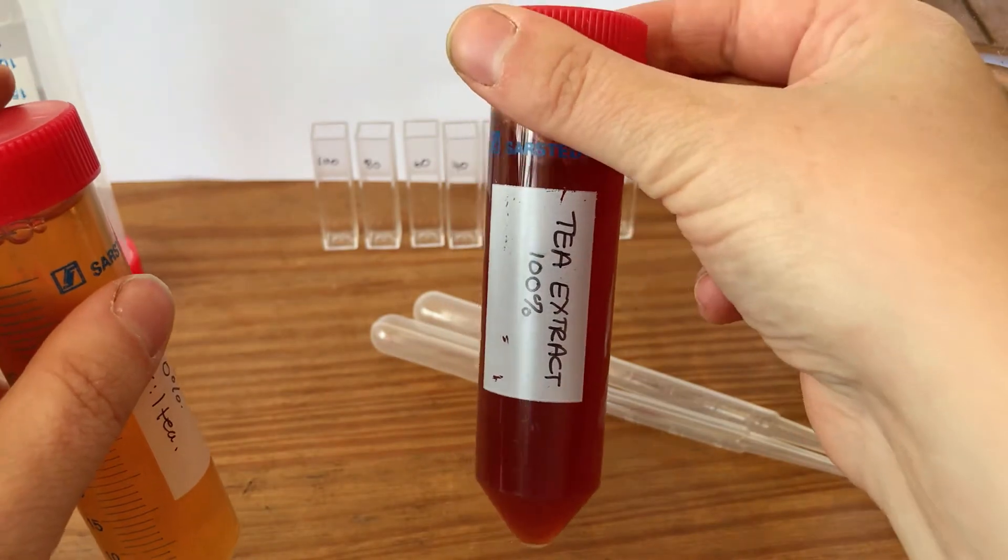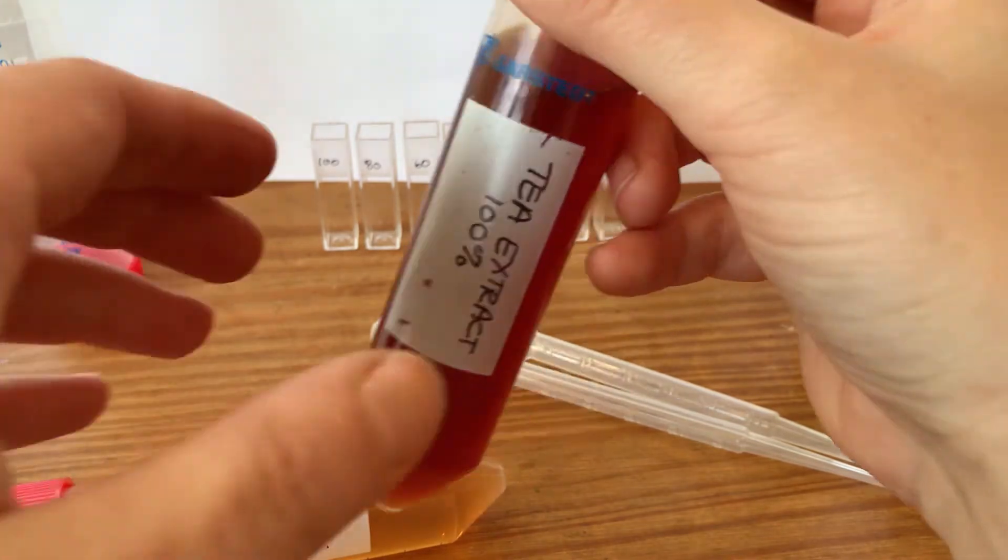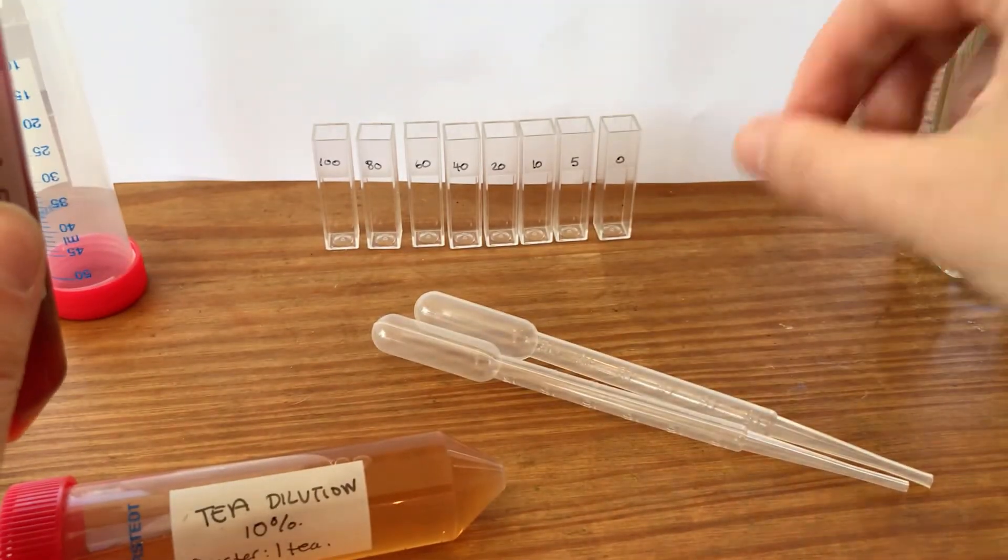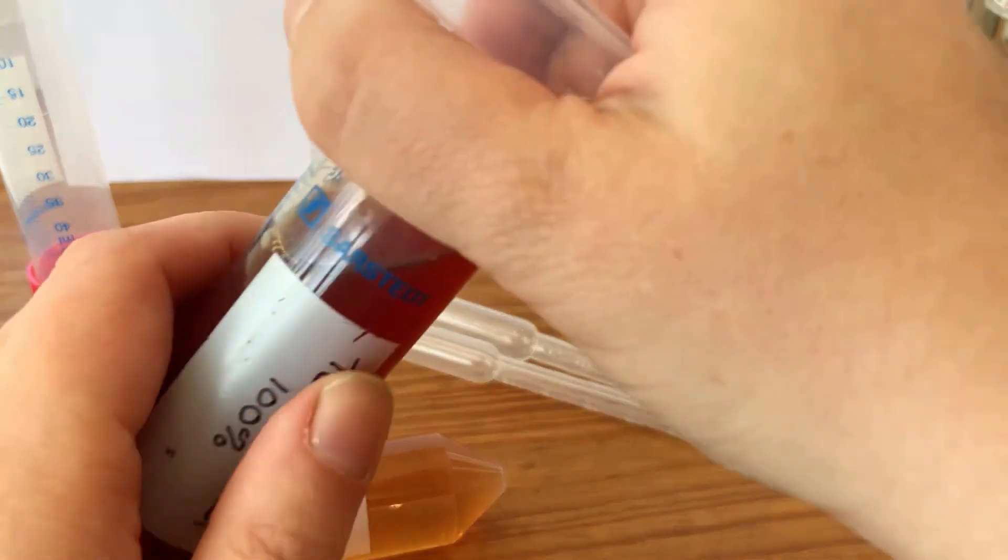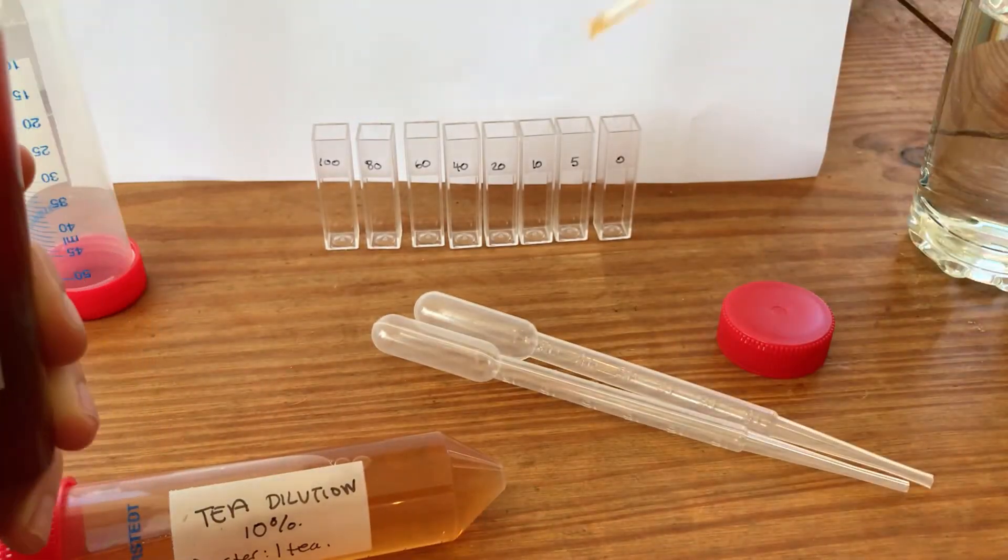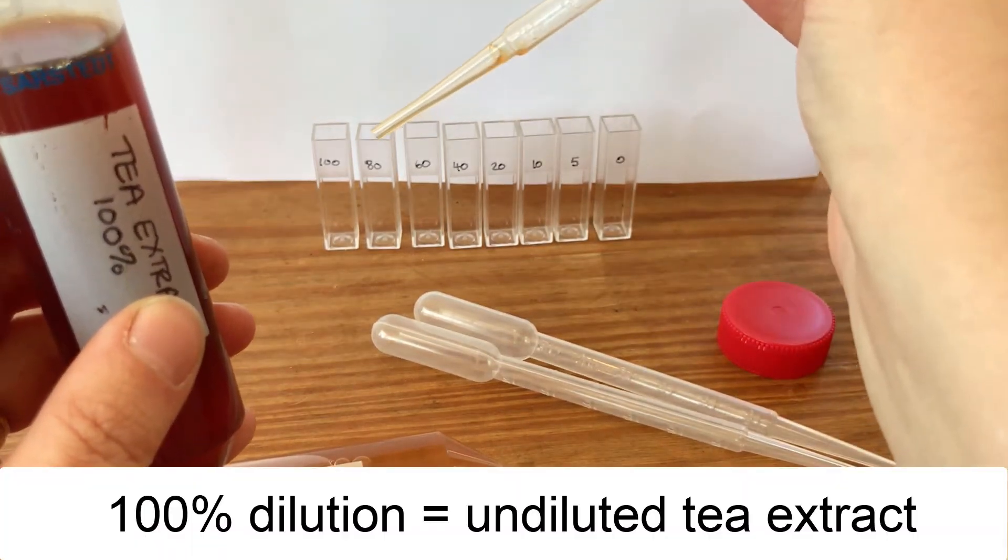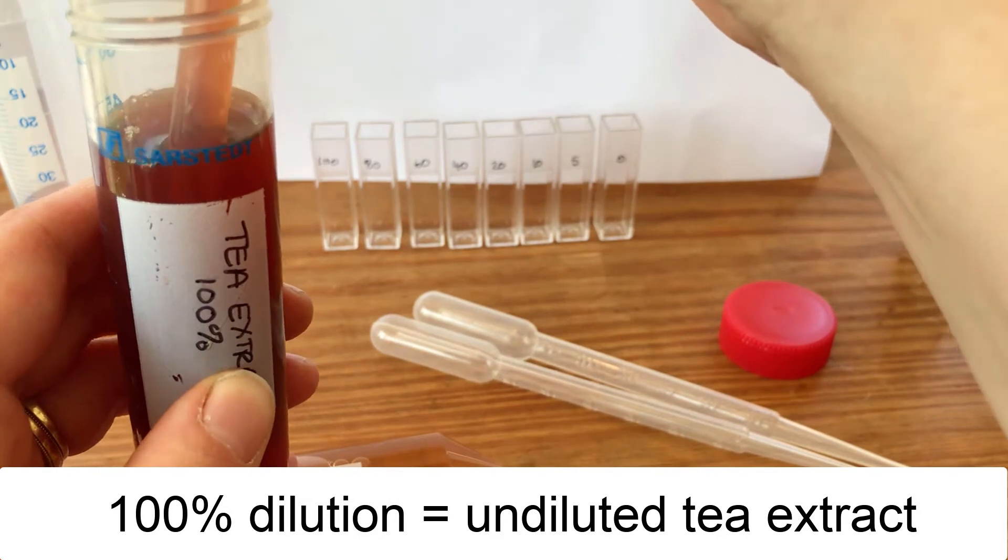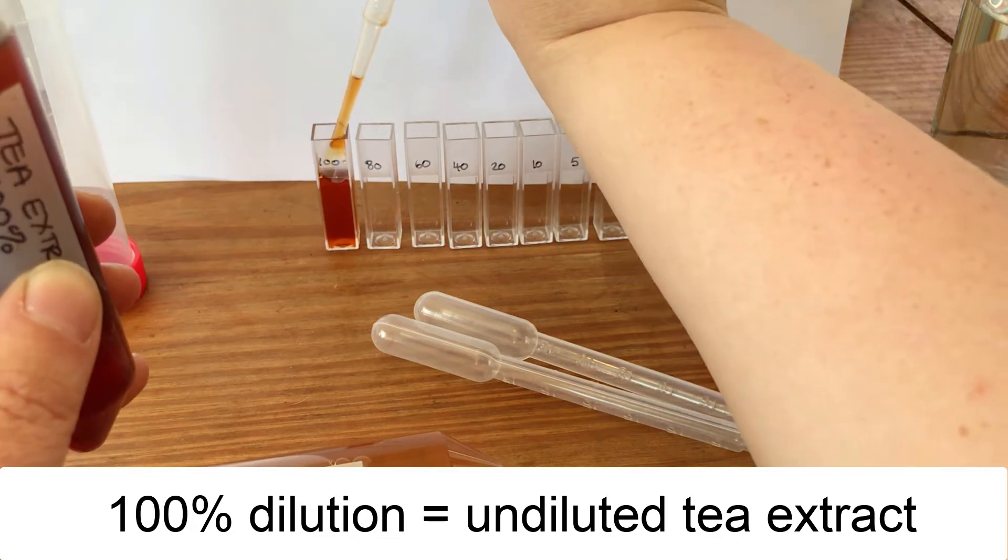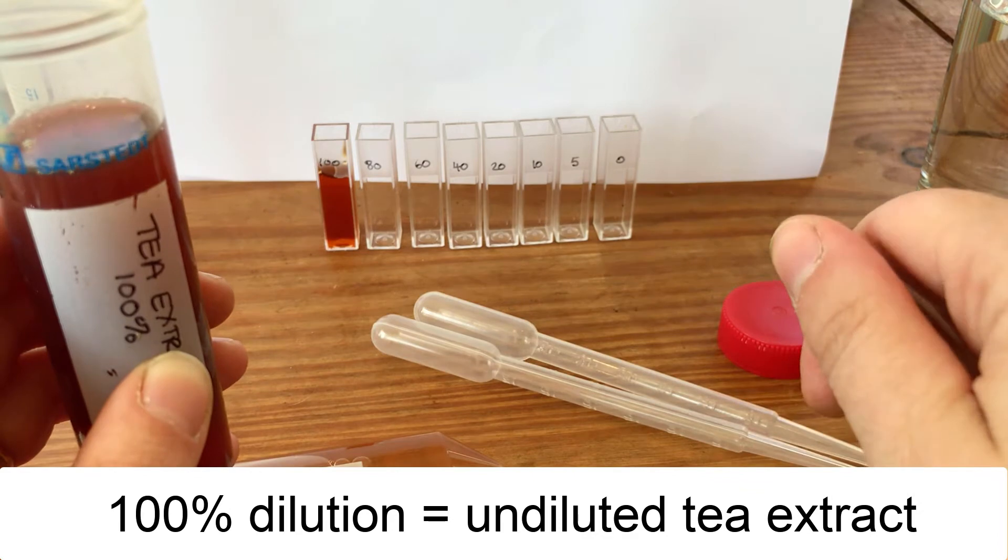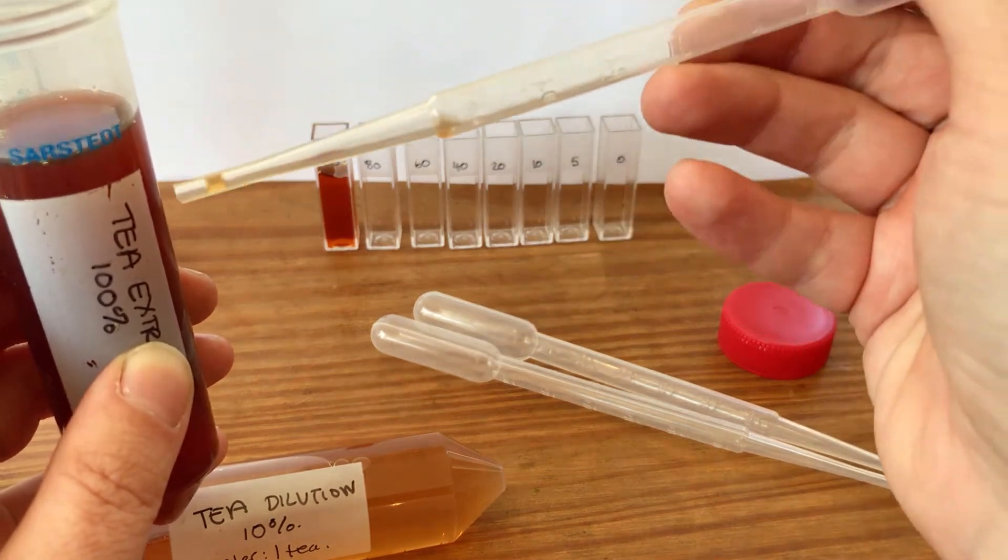That is a 10% diluted version of the tea, so this one should be 10 times stronger than this one. Now I can start to set up my dilution series in my cuvettes. We've given you in the handout the volumes that you need to do for each of these but I'll go through and show you. The first dilution is 100%, that is literally what's in here at 100% strength. I want 100% in there so I'm just going to take up 3 ml and pop that in my first cuvette. That's the strongest version of the tea we're going to make. The next one I'm going to make is 80%, so for 80% I need four parts of tea to one part of water.